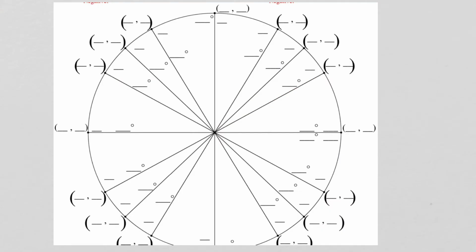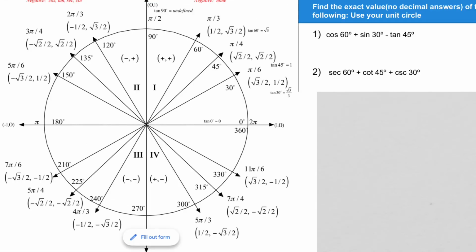Now, this one, and the one that's filled in, I gave this to you guys. This is a unit circle. I want to talk about how they're getting certain things on here. We did this in class together, how we got the degrees. We converted everything to radians, and then we figured out the cosine and sine for each of these points. I'm going to advance to the next slide, which has them already filled in. You should have your own.